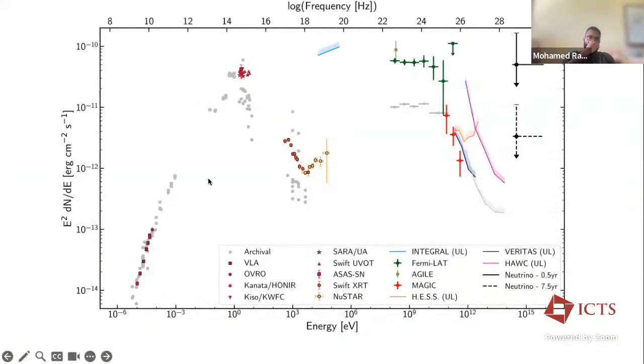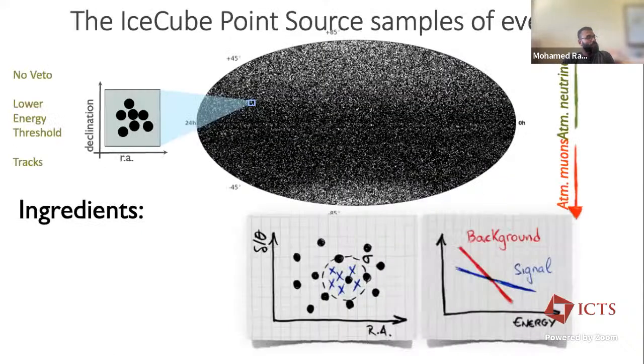So thanks to the advent of neutrino astronomy, now we have something called, this is basically the multi-messenger equivalent of a spectral energy distribution. So you have all the spectral energy distribution information in photons, and on top of that you have the information also in neutrinos included within one plot. This is for the source I just mentioned in the previous slide, the TXS 0506 source.